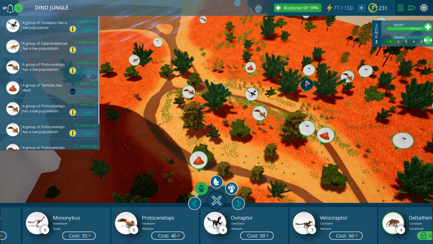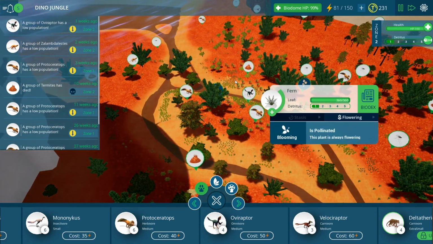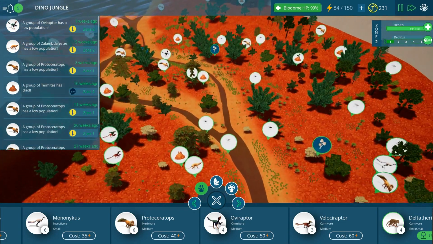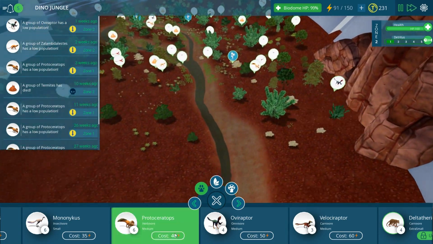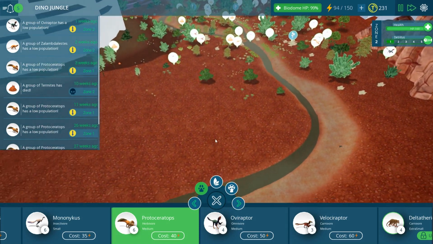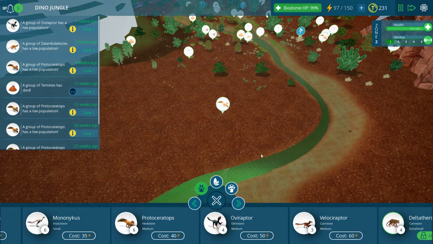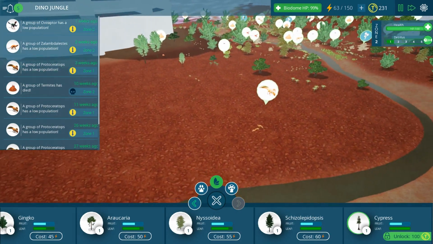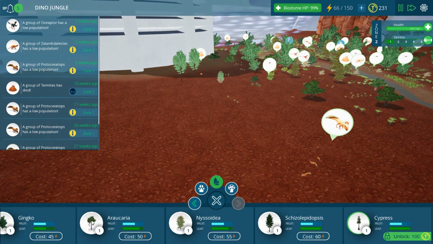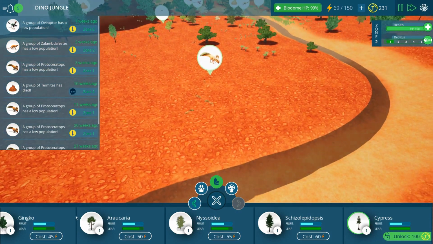So I added in more Protoceratops, really hoping I won't regret that. The oviraptors are breeding okay over there. The oviraptors over here are kind of struggling, so I think we'll put in another Protoceratops population back here, which is kind of like in the middle of nowhere, I know. Oh, and did these trees spread? Yay, those trees had babies! Oh, that makes me so happy.